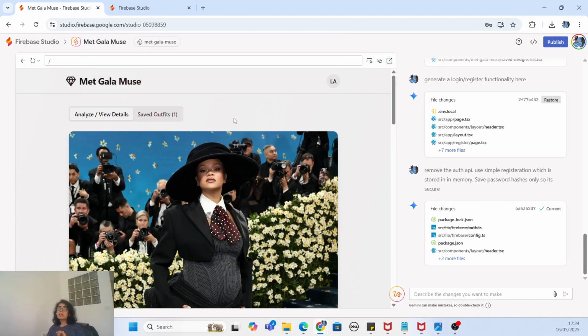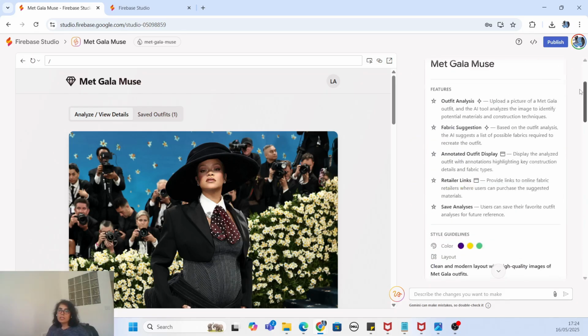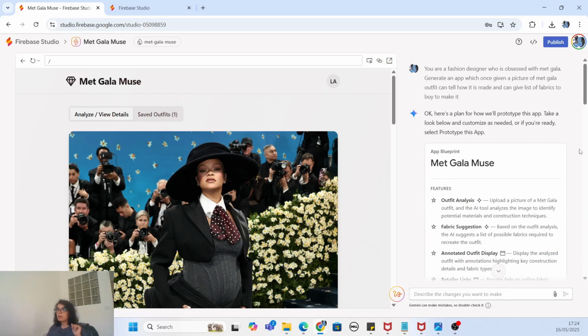So there you go, guys. That was the application introduction that I wanted to go through with you. And now we know the application already. Let's look into how we build this application, and let's see the first ever prompt that we gave.